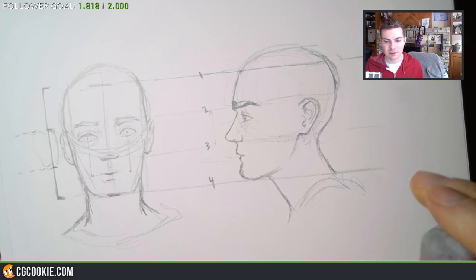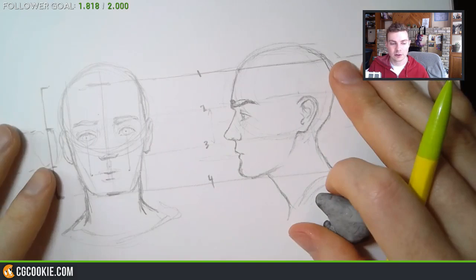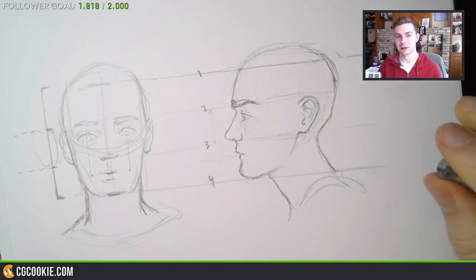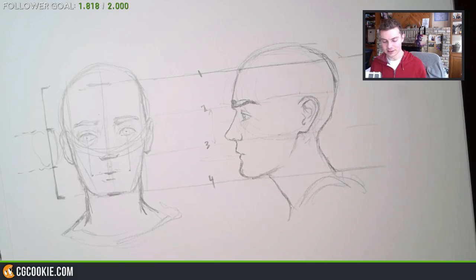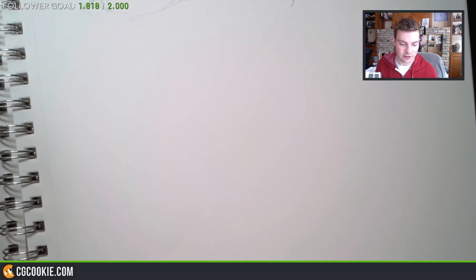So like I said, this is a very basic way of drawing a guy. Let me go ahead and now show you how I've learned to draw more of a head structure. Now, there's nothing wrong with doing it more structured and rigid. I think this is good as like a first learning experience, but as you continue, I think it's good to kind of branch out with other techniques. So let me go ahead and show.